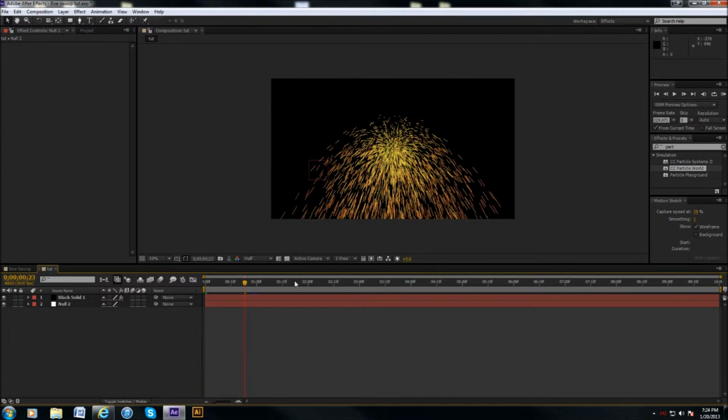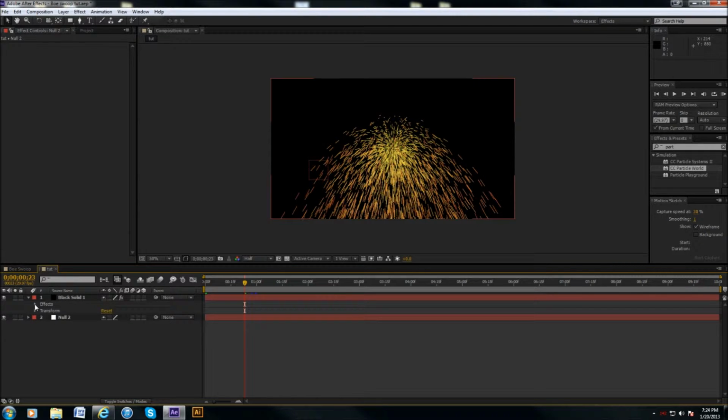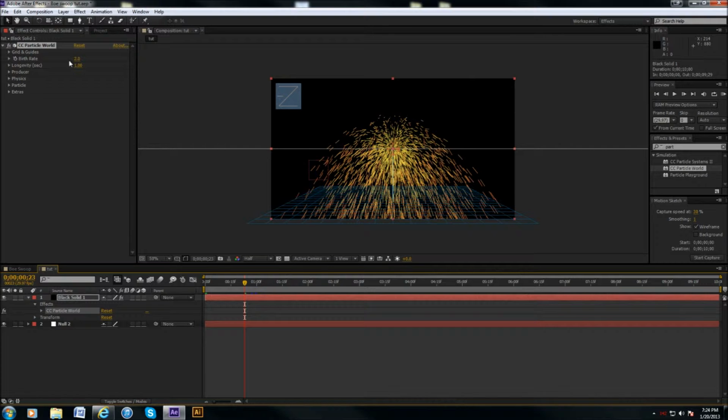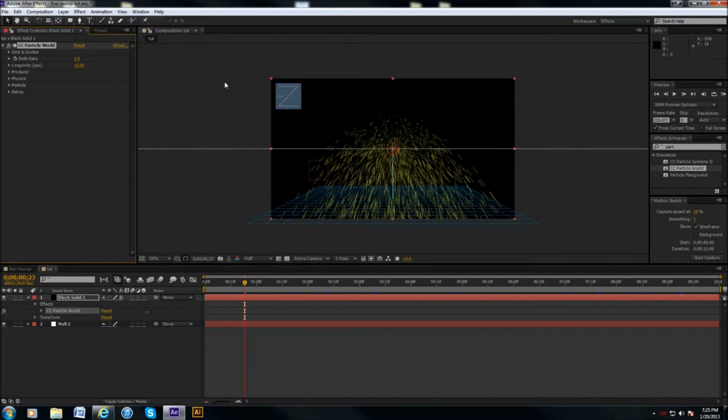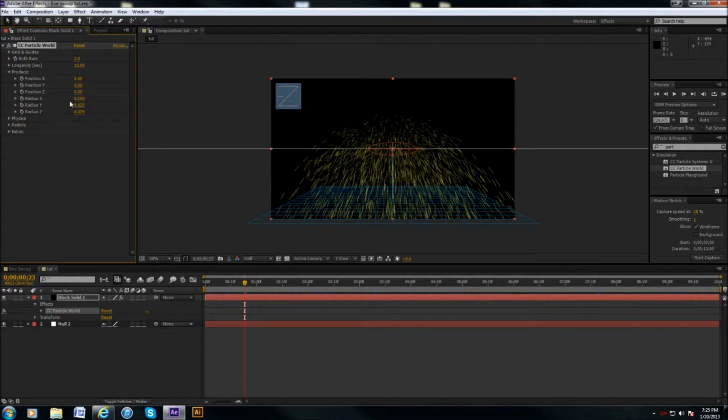All right, now for the particles. Let's see, what do we have here? Effects, Particle World. Let's bring the longevity to 10 so they last the entire length of the composition. Producer radius 0.1.